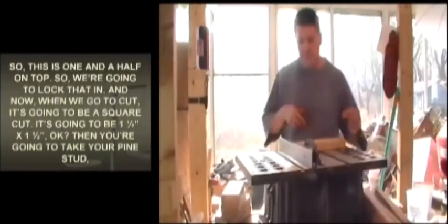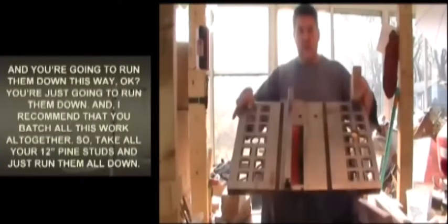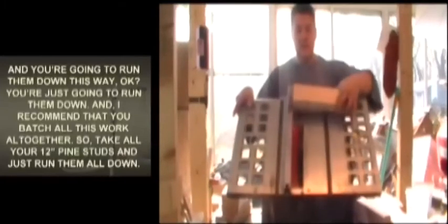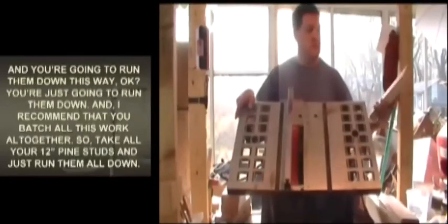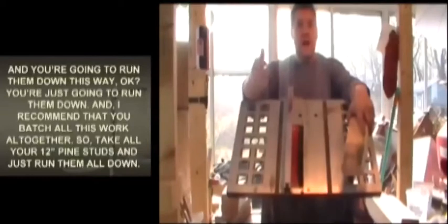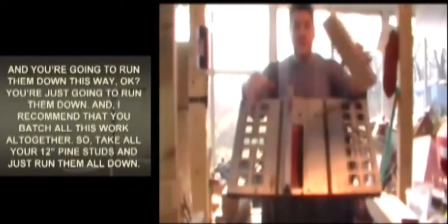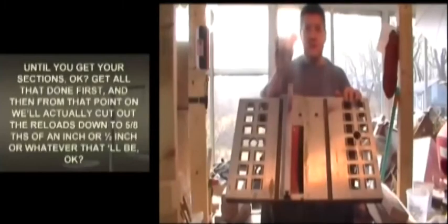Okay. Then you're going to take your pine stud. You're going to run them down this way. Okay? You're just going to run them down. And I recommend that you batch all this work all together. So take all your 12-inch pine studs and just run them all down until you get your sections. Okay?